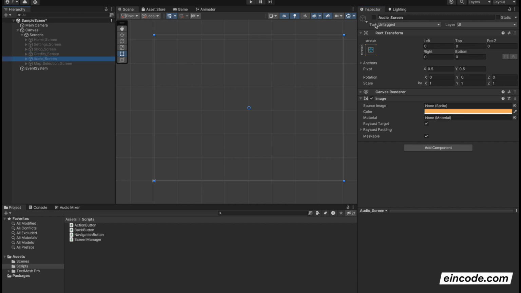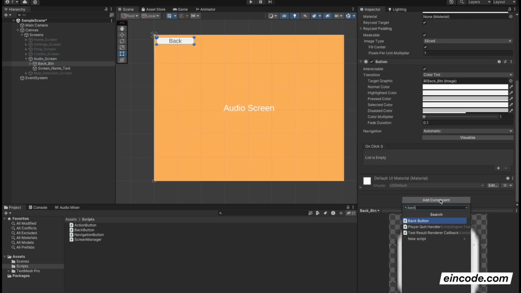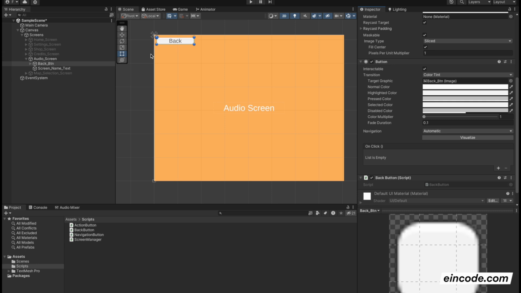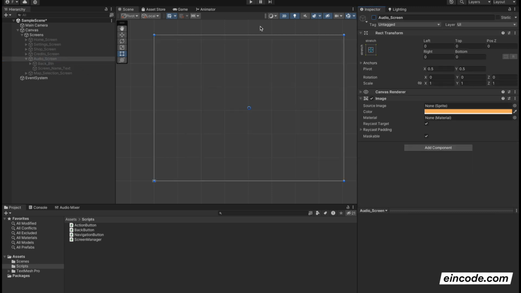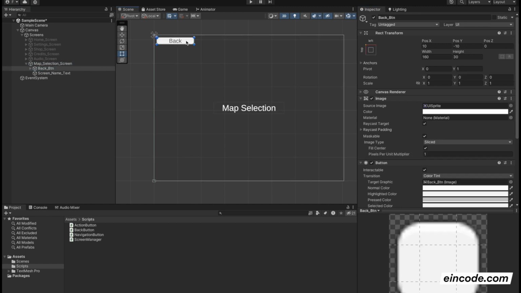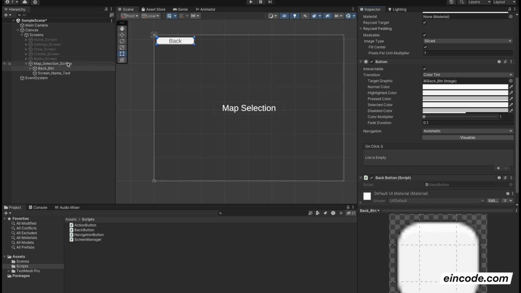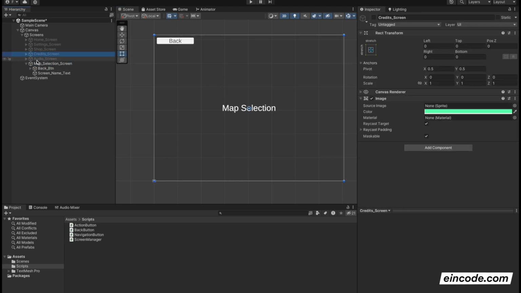We have two more screens actually. Audio screen: back button, select it, add component, BackButton. Okay, unselect the audio screen, and go to the last screen, finally, the map selection screen. Select the back button first, and then add BackButton. Okay, hopefully everything is assigned correctly.